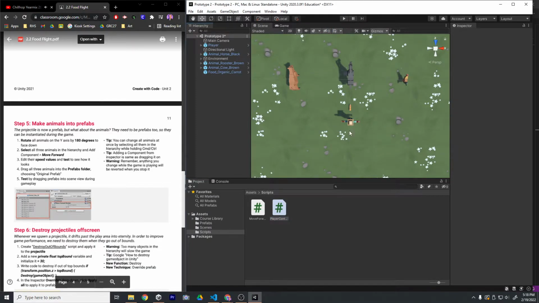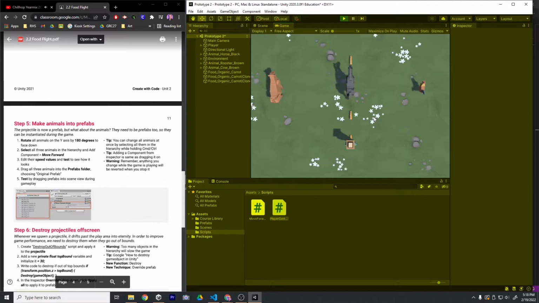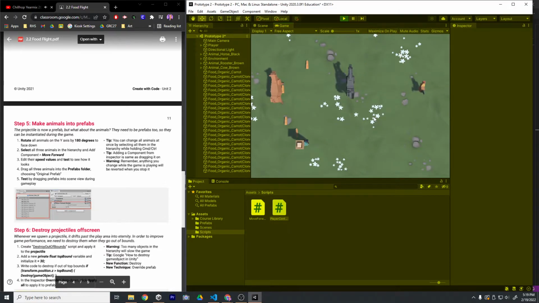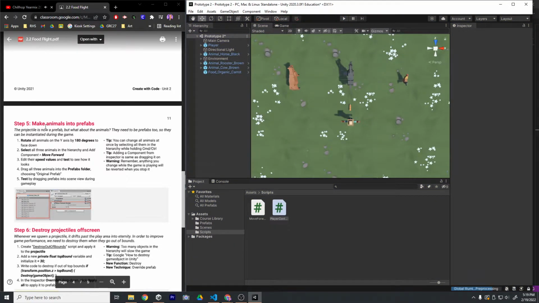We should be able to press the space bar now and shoot carrots. Whoa, look at all these carrots that it made. Ooh, that could be a problem. But that's not our problem immediately.